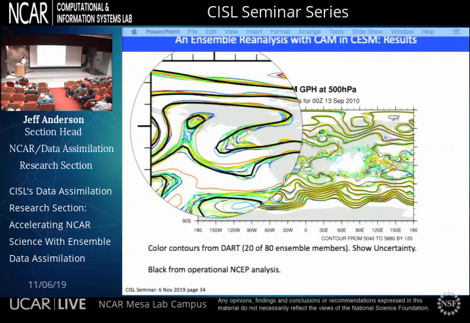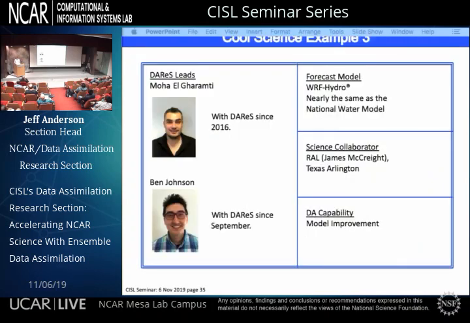And if you just blow up to get an idea of what's going on here, you can see the relationship between the black operational product from NCEP and our ensemble. So in places where we're quite certain, the operational one lies in it, and in other places there's a lot of uncertainty and still the operational lies in it. The value of the ensemble product here cannot be exaggerated. Having a single estimate is not very informative on anything, so having this ensemble really helps our users.